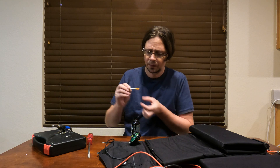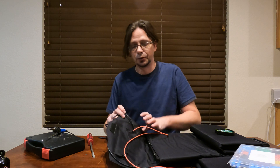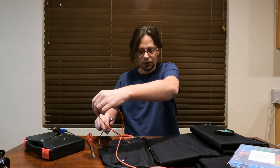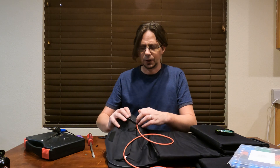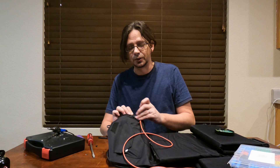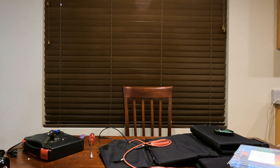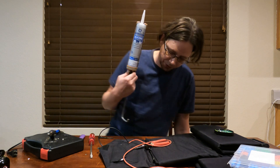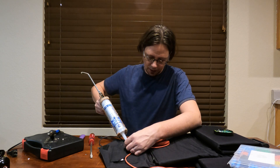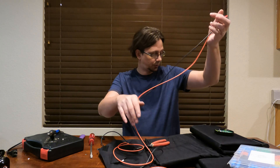I got that all soldered up and got some heat shrink on there. I'm going to use my heat gun to get that to cling on. And now for the four holes — what I do is take the little posts and melt them with the soldering iron to basically seal up that part of the material so water doesn't collect behind it. Then I use a little GE silicone — picked up at Walmart, about five bucks. I'm going to add that right where these wires came out to protect the connections from water so nothing shorts out.